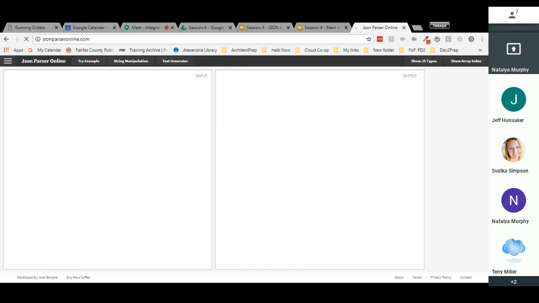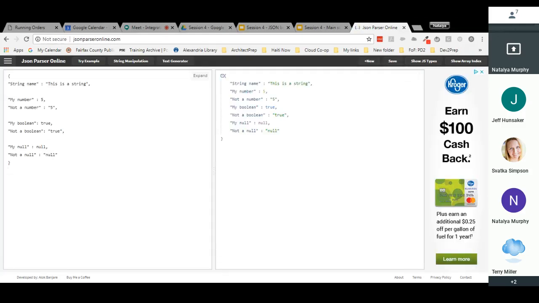I type the text in here, and it will tell me how the receiving system is going to parse it. And there's this nifty little toggle switch here called Show JavaScript Types, and it will show you how it's treating it. So you'll notice the things in quotes, it treats like strings.